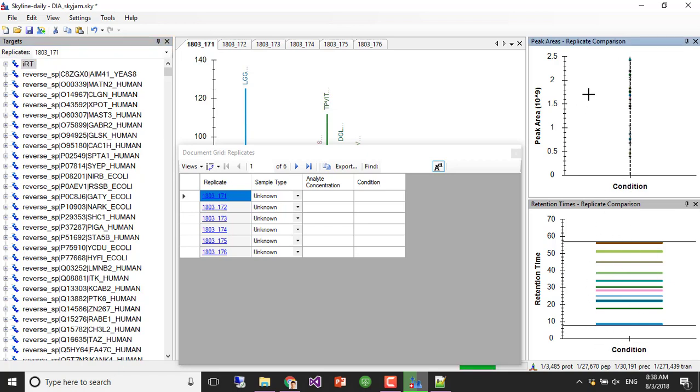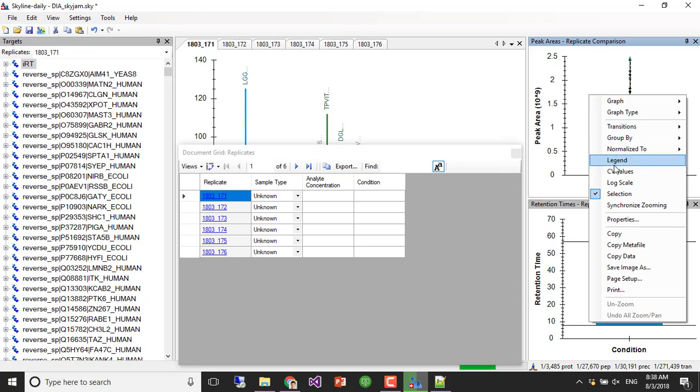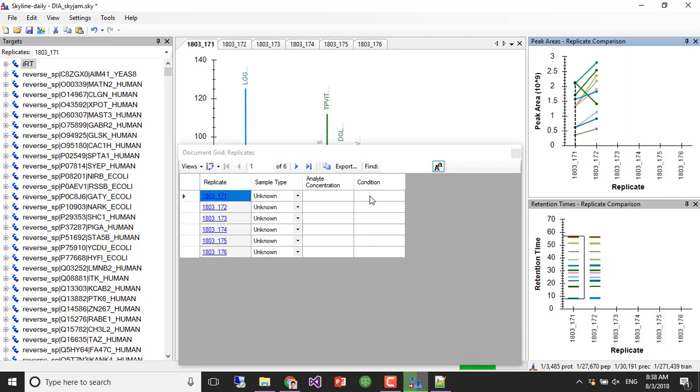So I'm going to right click here and turn on group by replicate, go back to replicate view. And now I'm going to label my conditions, which are just A, enter, B, enter, A, enter, B, enter, A, enter, B, enter.